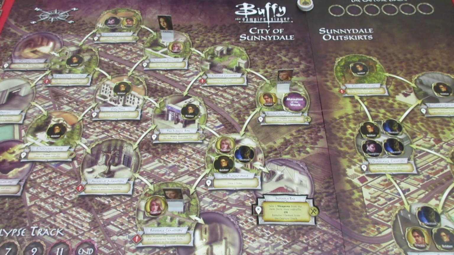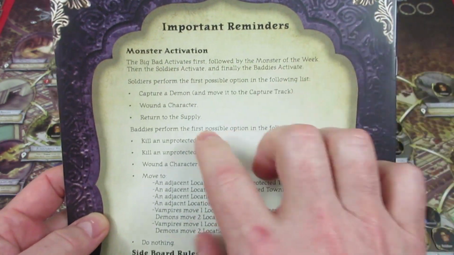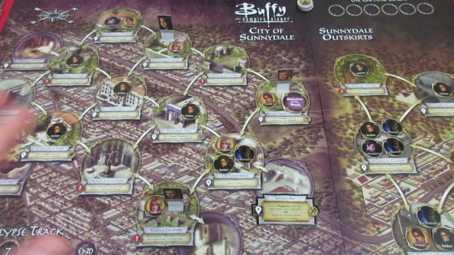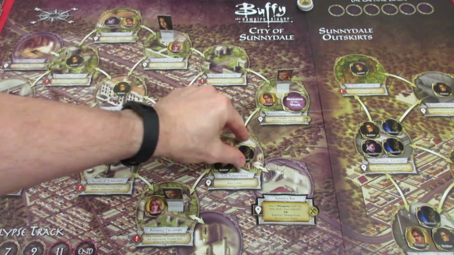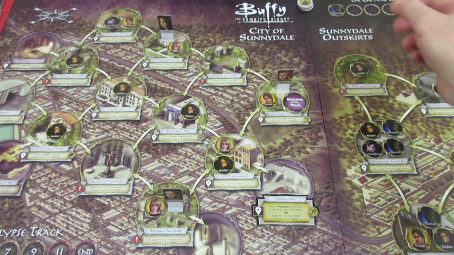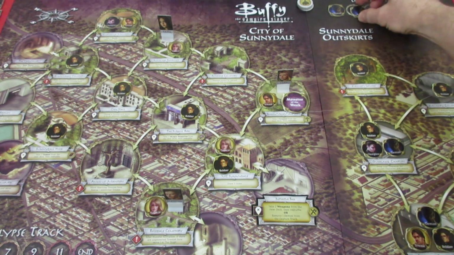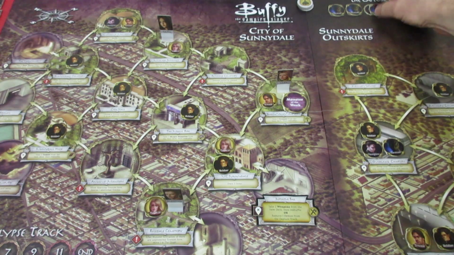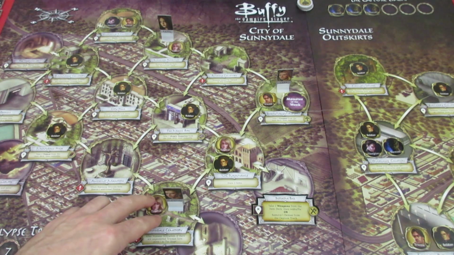And now the soldiers activate. So the soldiers activate, then the baddies activate. So what's the soldier going to do? He's going to capture a demon. So every soldier in a spot with a demon is going to capture the demon. So this demon here will be captured because there's a soldier, and goes to the capture track. We got 1 up there now. There's a soldier here. He's going to capture this demon to the soldier track, and this soldier will capture this demon. So we got 3.